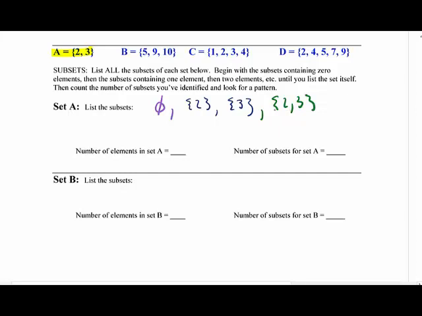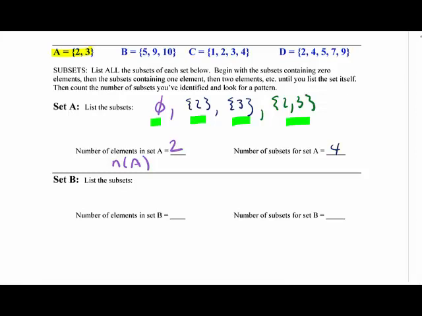So this one is easy enough to do out. We don't want to do this for all of them because I'm going to tell you that it eventually gets to be much bigger. But in this one, we can start looking for a pattern. We're going to use inductive reasoning here. With set A, the number of elements, and remember that's the cardinality of A, is equal to 2 because we have 2 members. The number of subsets that we just got was 1, 2, 3, 4. So we have 4. And we're going to be looking at a relationship between these two.